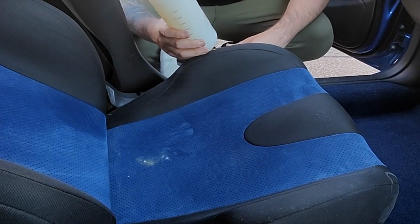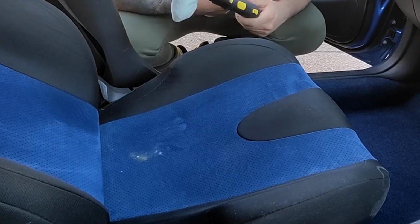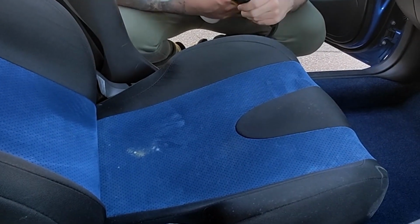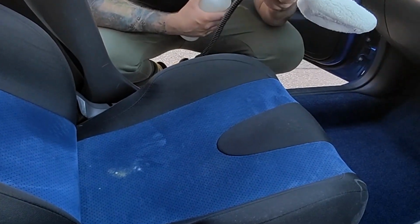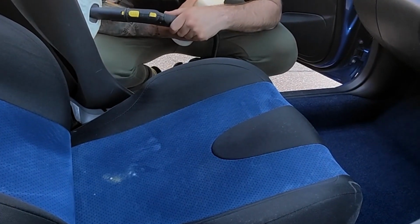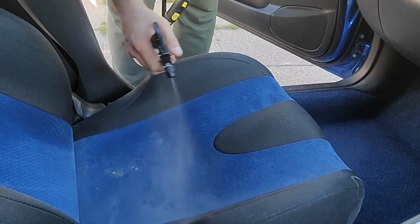We're going to soak it in BioBrisk, and brush it with a steamer and a microfiber head. And depending how much we put in, we're going to extract it with our extractor. So we're going to do the two front seats because they were bad. We're going to do the steering wheel, and then the back seat bench. And we're just going to quickly hoover the foot wells. It's just a quick demonstration so we can get the car ready for the MOT.